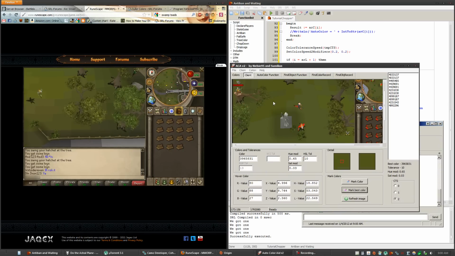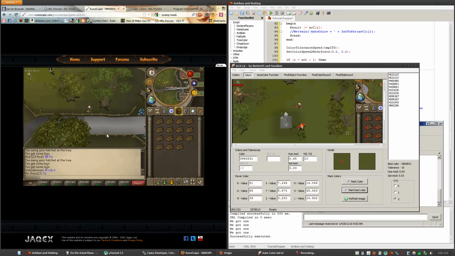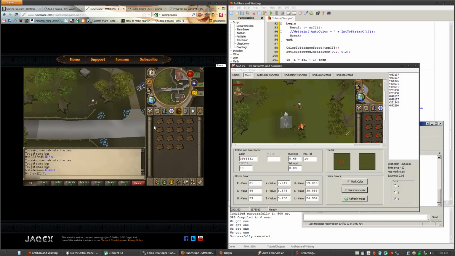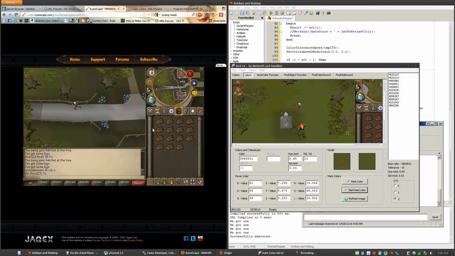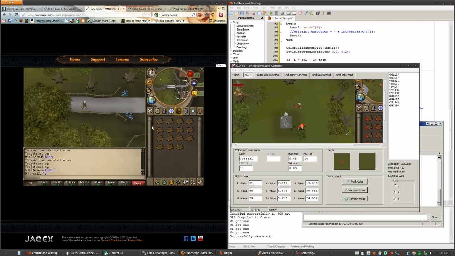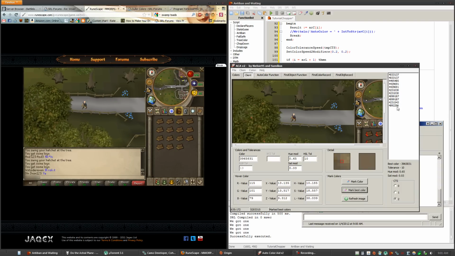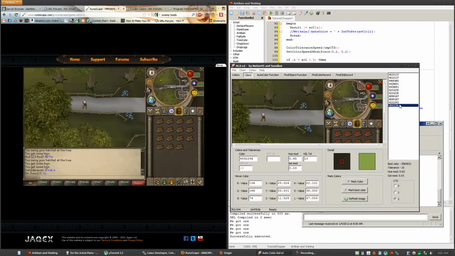Okay, got a little bit of different idea. Some of you have started to want to do walking and things like that in your script, so another thing that's really annoying that Jagex changes a lot is the color of the roads. So let's try to auto-color these roads for you. So then you could use that color to help you a lot in your walking.